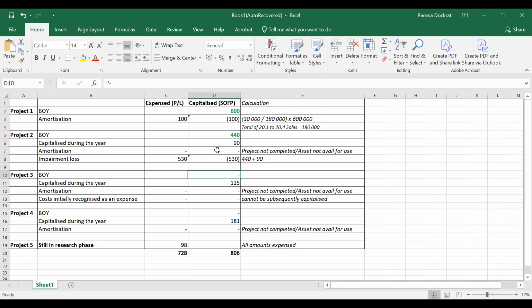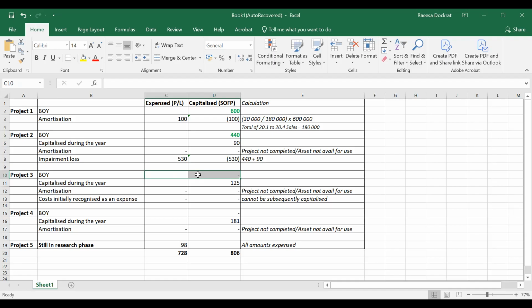For project 3, they didn't bring forward any capitalized development costs. So what does that tell us? It tells us that at the beginning of this period, that project was actually not completed. Okay, so nothing. It was probably still sitting in the research phase since we weren't able to capitalize any amount. So in previous years, 176,000 was initially recognized as an expense. Does it affect anything in our current year? No, because we expense expenses as and when they are incurred. So it will go through the statement of profit or loss in those previous years.